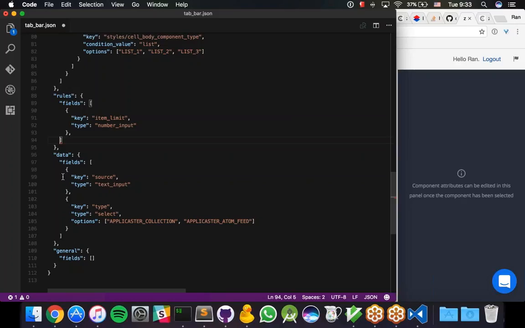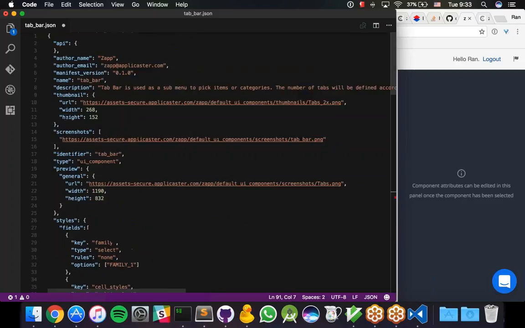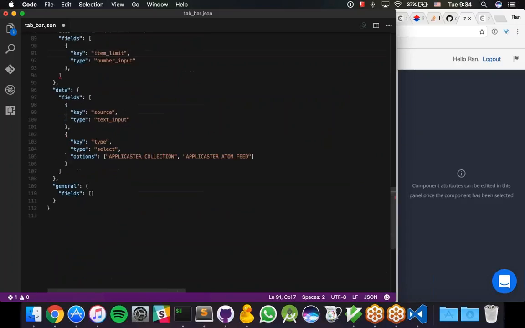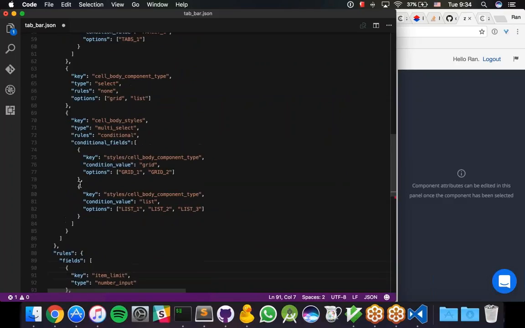So what you see now, for example, for the tab bar, is related to the current implementation of the tab bar. But there is something in the tab bar that you need to decide here: how the container under the tab will look. It could be either a grid or a list. But if tomorrow you want to put a carousel under the tab bar, then you will need to edit this tab bar.